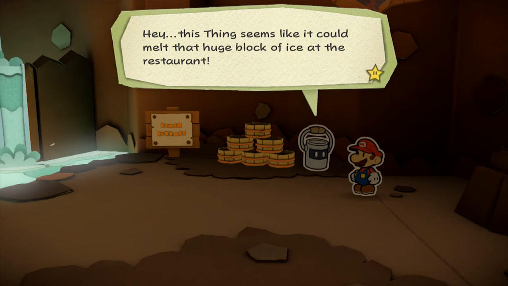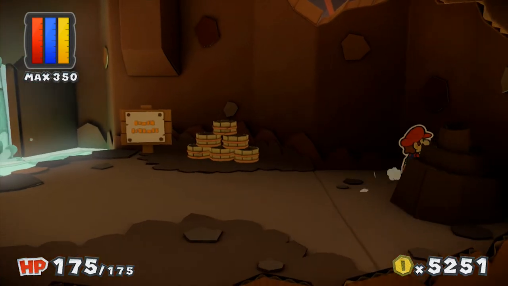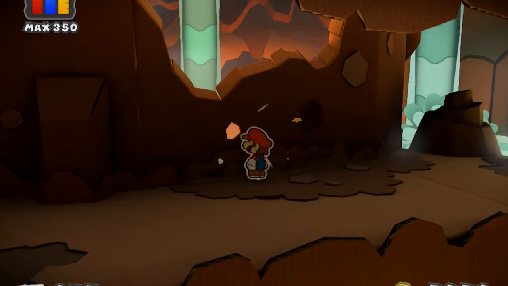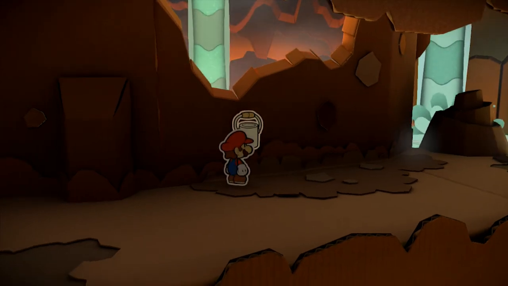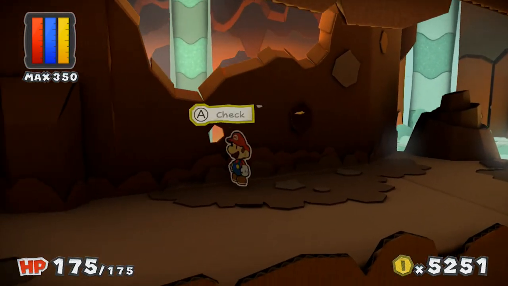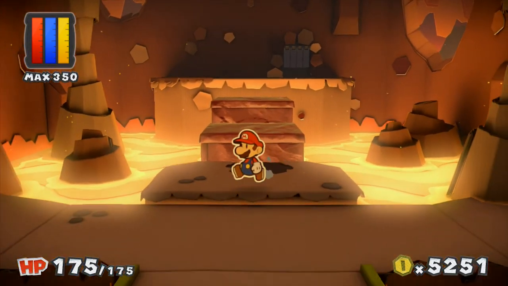Hey, this thing seems like it could melt that huge block of ice at the restaurant. Good thinking, Huey, that it could. But is that all? Huh? Hey, I can smell a paint star on the other side of this wall. Too steamy to see clearly. It must be another hot spring on that side. Alright, well, we're gonna have to find that hot spring. Guess we'll have to go back to get there.